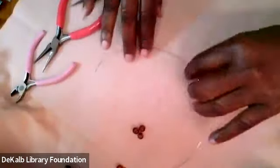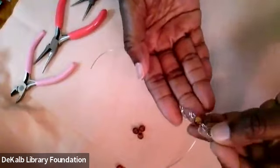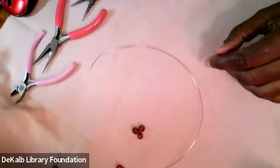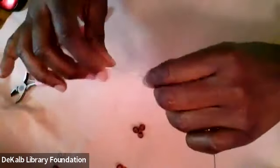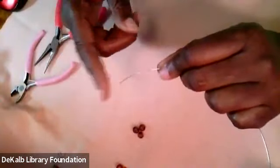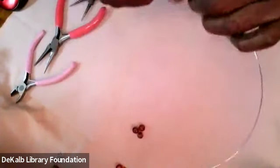So let's get going. All right, so I have my wire, I have my beads. These are the little links that we're going to make. Aren't those beads beautiful? Very, very simple. Two components, beads and wire. I love simplicity. So let's go ahead and get started with that. What we need for each of our links is about 3.5 inches of wire. I've cut 10.5 because I think I'm going to be making three of them. And we're also going to create our own beaded link because I love those. So let's go ahead and get going.